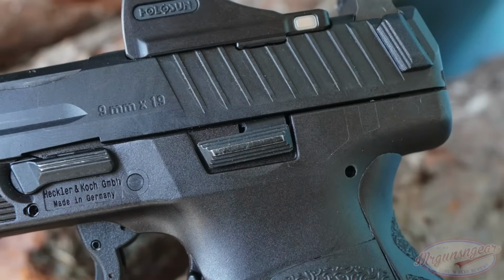It has good texturing on it, allowing you to push up and lock it as well as release it. There's a good bite to it, but it is larger than some out there, so I can see how people do inadvertently hit it. It just hasn't happened to me yet.